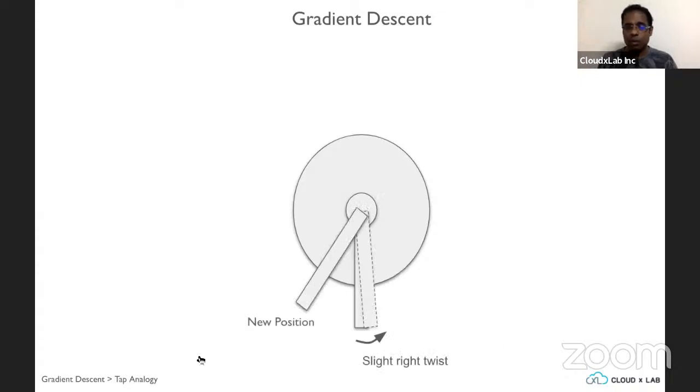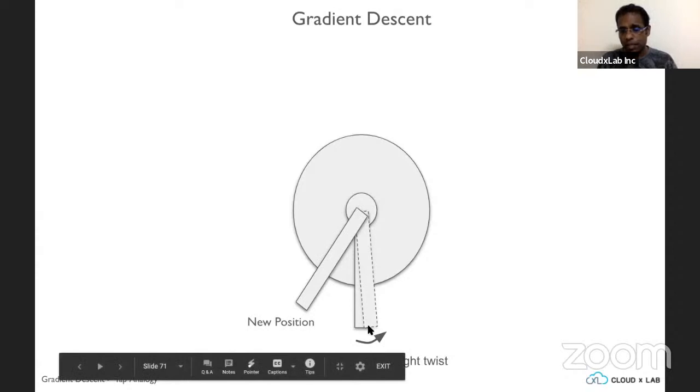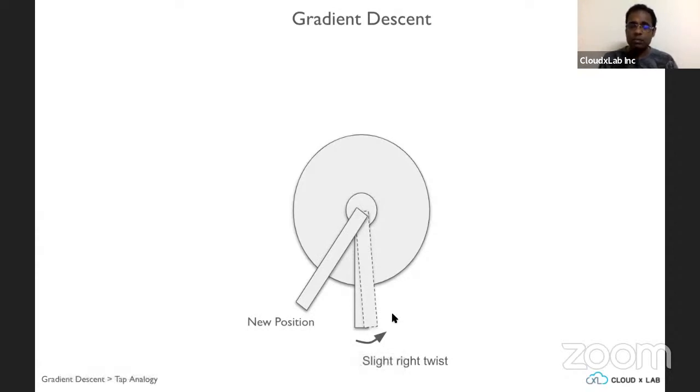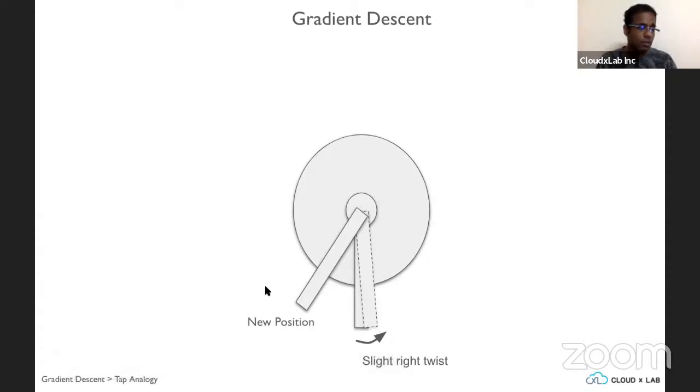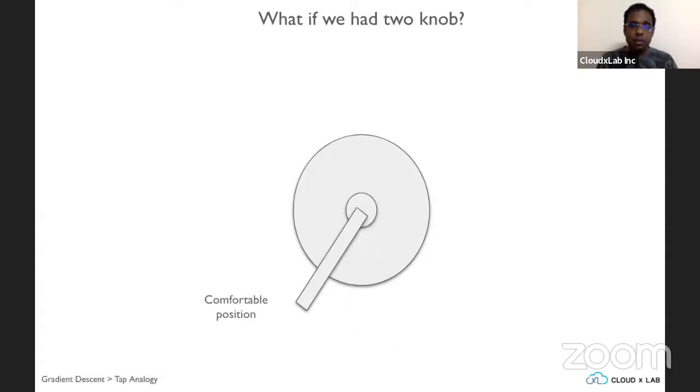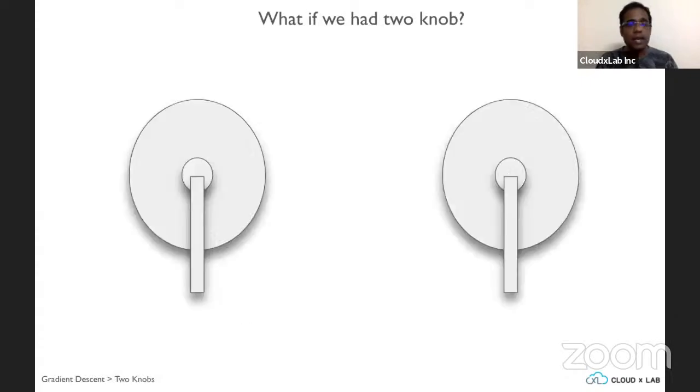So that's like an epoch. On the other hand, if you first went to, say, the anti-clockwise direction and you figured, hey, this is actually taking me to a more uncomfortable position, what you would do is you would move in the opposite direction. That's how this would work, and eventually you would find what's a comfortable position, and that would be the way you work. Okay, so that is one way.